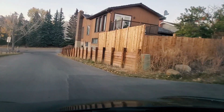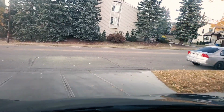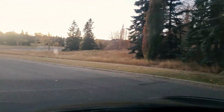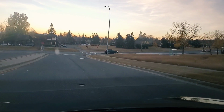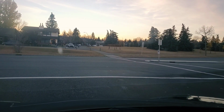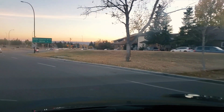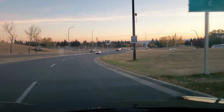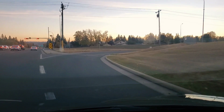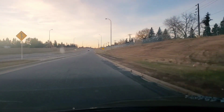Alright guys, so we are on for a test drive of the Model 3 Tesla 2022, and this one is the extended range version. So we're going to do a quick check of the acceleration, the overall feel and drive, and see how it feels over bumps. So far, one of the things that I'm feeling in this vehicle driving wise is that there is a little bit of road noise. Of course, that's sort of expected because the vehicle does not have any internal combustion engine that can muffle some of that noise. So you're basically getting all of the noise from the road in here, but the insulation is really nice, so you're not getting everything, but it's a little bit odd because you're not hearing the engine noise.